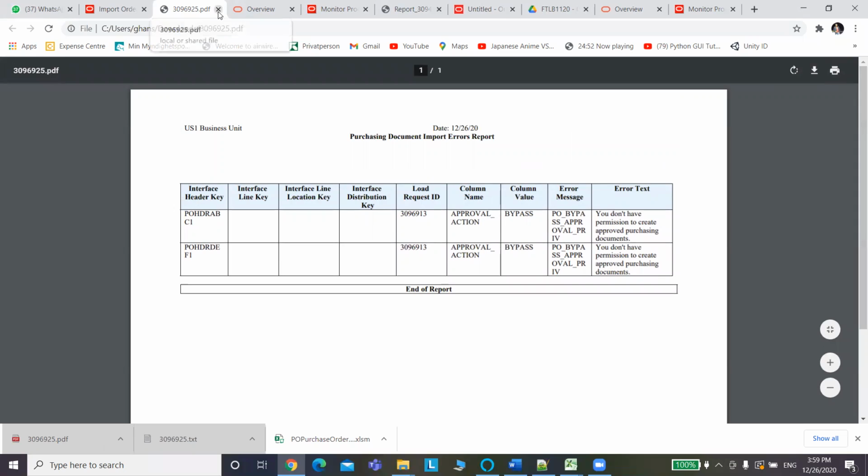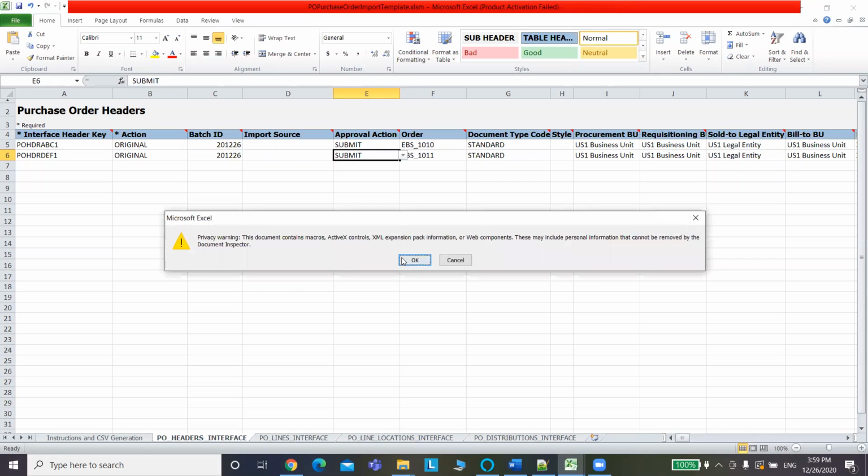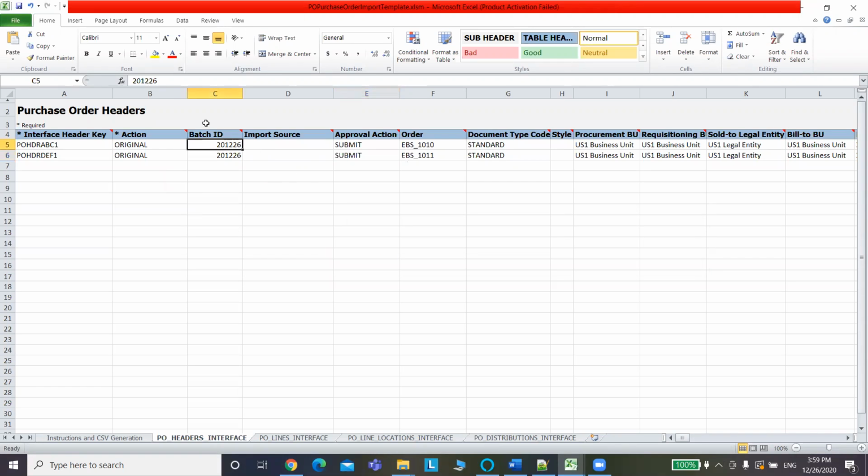So I'll just remove it. We have to load it again. But it is good that only one issue has come, because we have mapped as per the data available in Fusion. Otherwise we would receive many errors related to many of the activities we have changed. So save it. Here I'll just change this order, so I'll say 01.